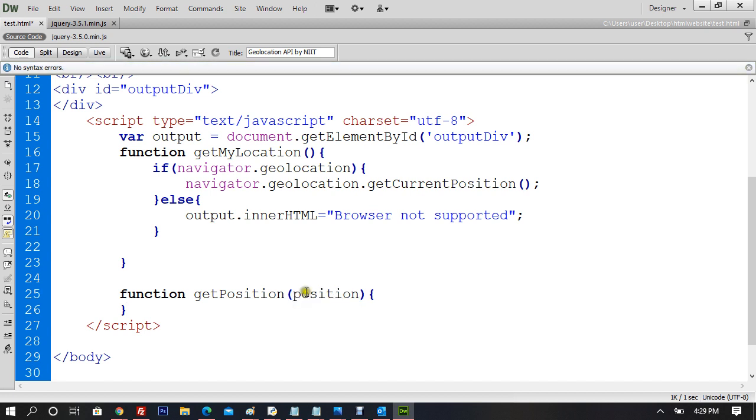That's the position. What is the position? You are getting the position. navigator.geolocation.getCurrentPosition is going to call a function internally, right? It's similar to delegates and events in C#. And here I pass getPosition. So whenever we get the position, this function is called. I'll say alert, for example, to see if everything is working fine. We should be able to see the alert.